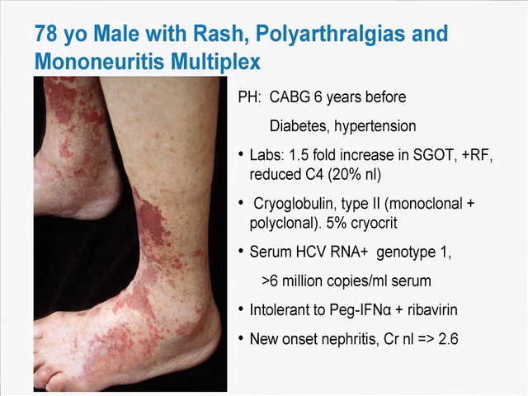Like most elderly people, he didn't tolerate that very well at all, had to come off it, and he developed new-onset nephritis. His creatinine rose, and unfortunately, over the ensuing months, he died of multifocal ischemic complications of hepatitis C, cryo, and vasculitis. Now, let's look at this again from the perspective of the big picture, like we did with cocaine.